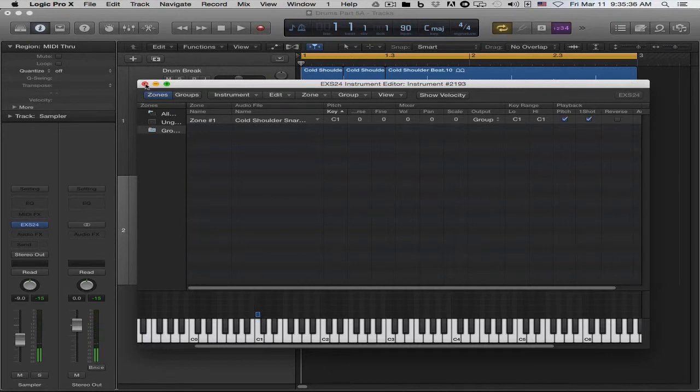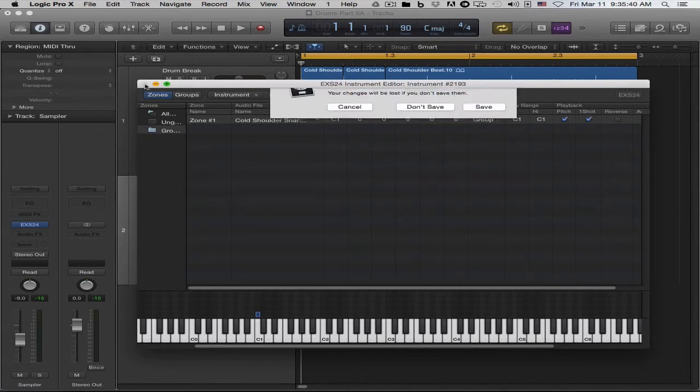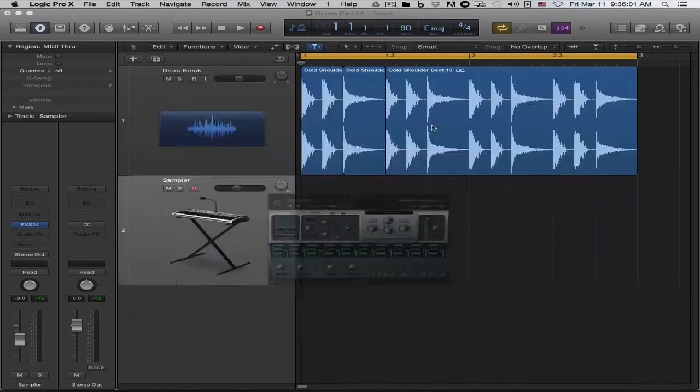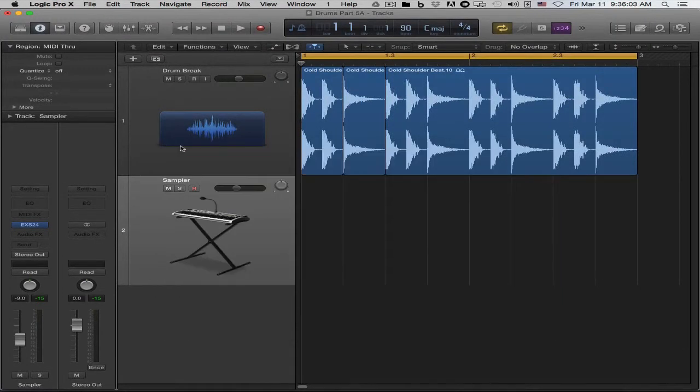Once you have that there, you can either hit Command S to save it, or if you press the X, it's going to ask you if you want to save that instrument name. It's obviously being given based on how I added the track into the project, which I didn't cover because at this point you should already know this, but I'm not gonna save it because that was just to show you.